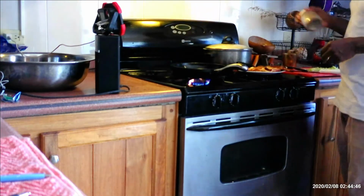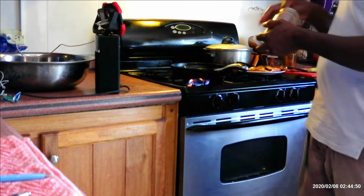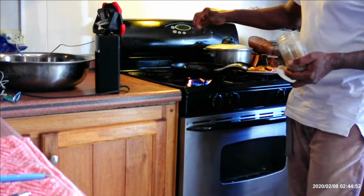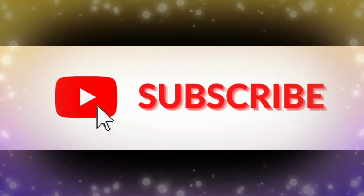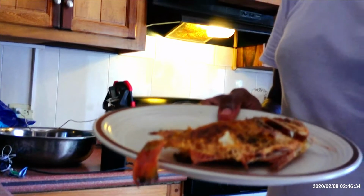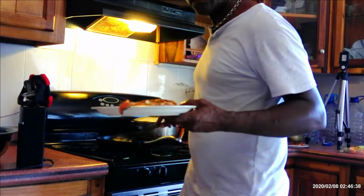And for the magic touch, we have a little Patbatam touchings. So you have a pinch of the Patbatam touchings inside that. Patbatam seasoning, you call it. This is our fish. This is what it looks like. And this is our escovitch right here.